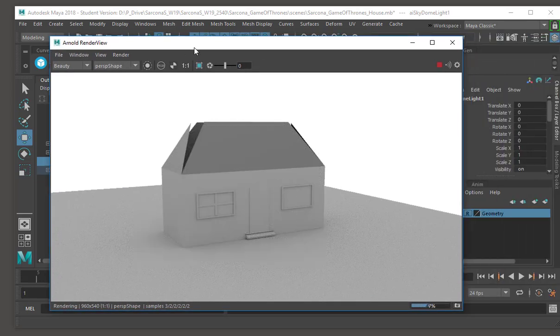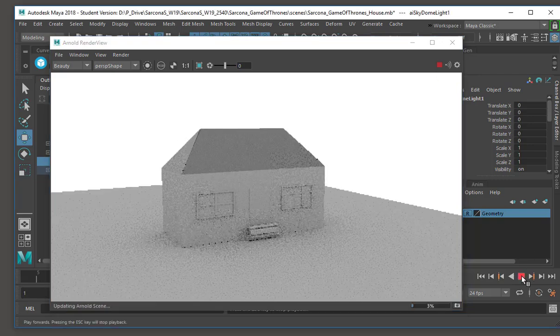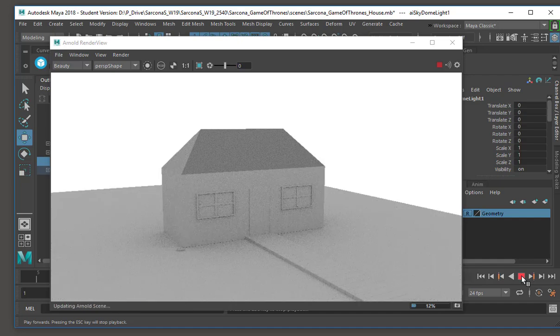Now, if you don't have any lights in your scene, Arnold will just show nothing. It'll just be black because it doesn't default to anything. This is an IPR, meaning that as we change stuff, as we rotate around, it will update. So if I were to hit play while I do that, it's going to try to render and play and render and play, and obviously this is going to go really slow. Okay? So for this assignment, and for a lot of our assignments, this kind of lighting is sufficient.